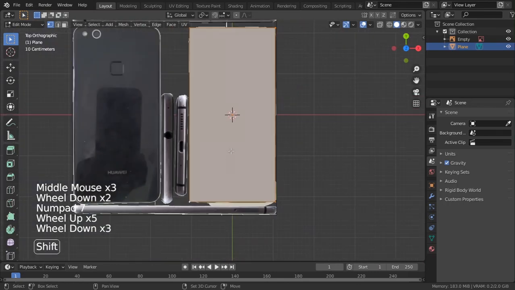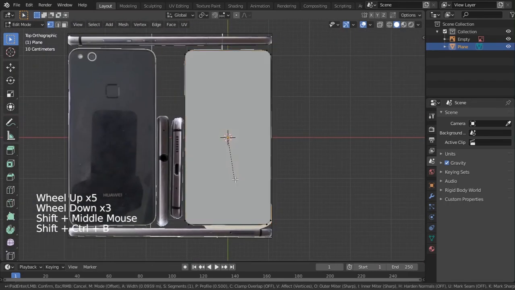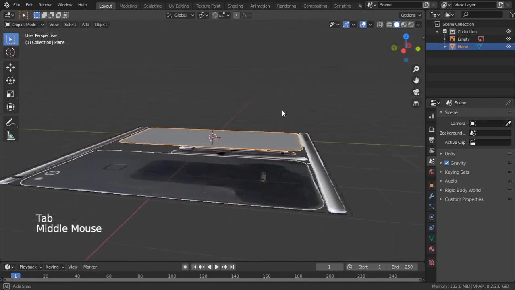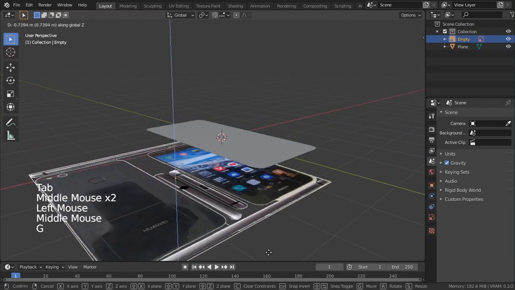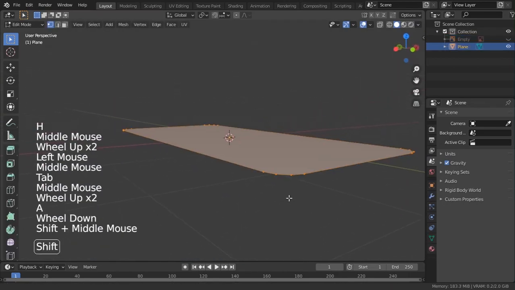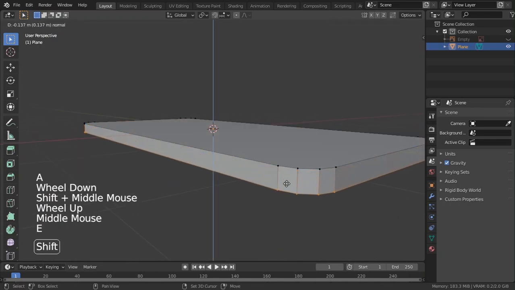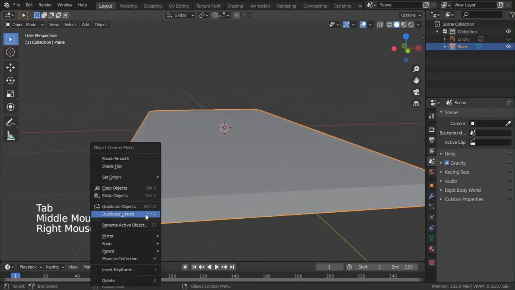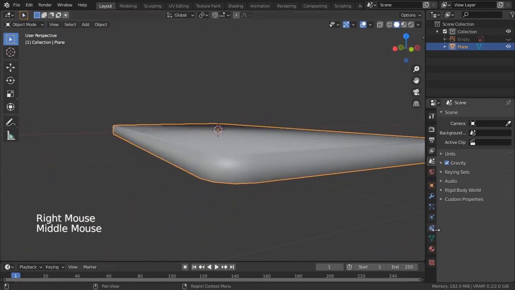So I'll hit top view, control shift B, and bevel it like this and give it about this much edge. I'm going to move this down a little bit, even hide it, I don't want it anymore. I'm going to extrude it in the z-axis to give the phone some thickness. Usually you don't have to do more than this, but I'm going to add some little details because that was my phone that I took the picture from.